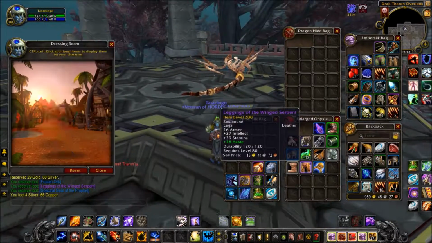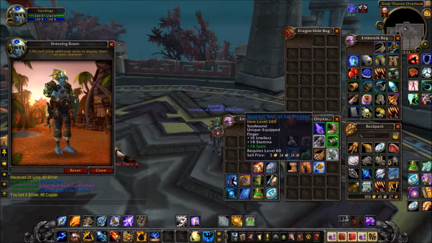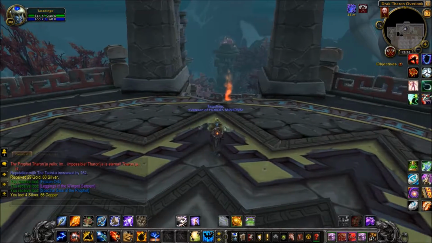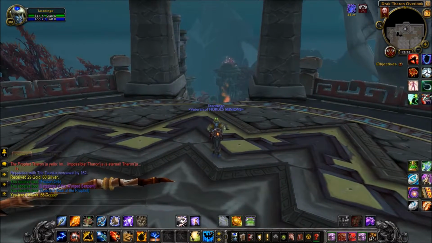Let's see what he dropped. Some more leather. Apparently Heroic is just loving leather today. So a finger ring here. Very nice. Intellect. Alright, well that was Drak'Tharon Keep. Very short, very nice, simple dungeon, but with some tricky bosses that can cause wipes on Heroic if you're not paying attention. And I will see you in the next dungeon.